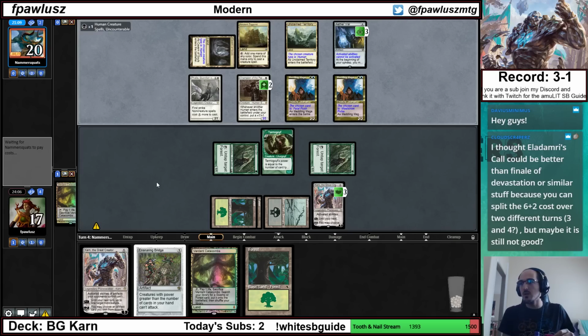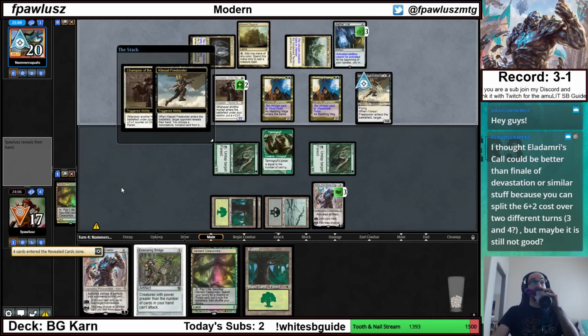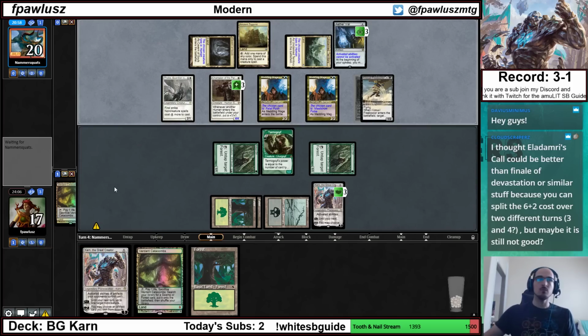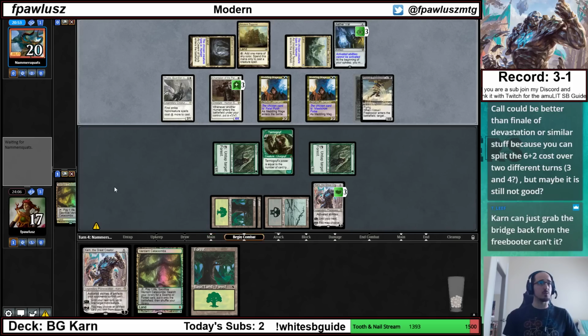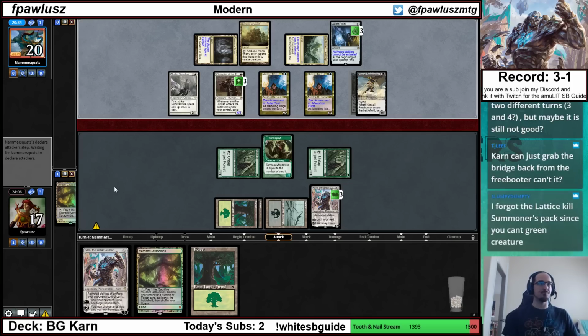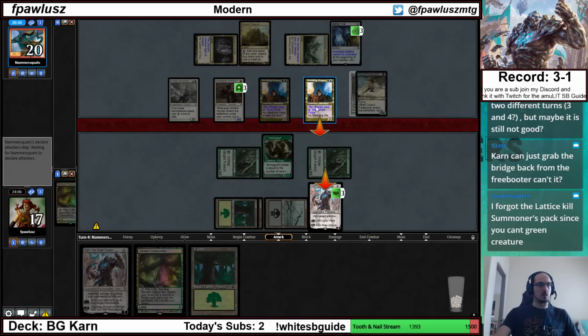Stuff because we can split it. Yeah, I don't think Finale of Devastation. Oh, they have the Freebooter. I think that Finale of Devastation is not good. So now they can go after the Karn, and we can Karn for explosives. This also grows the Goyf, which is nice. So now the Goyf can block their dudes. Yeah, he can. But they are probably gonna go after the Karn, right? Like, they need to attack the Karn.